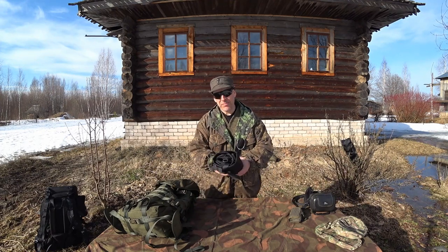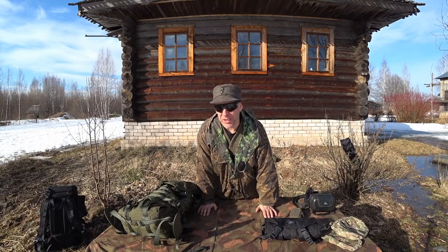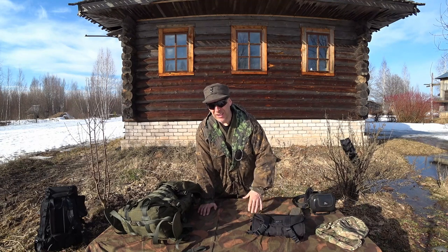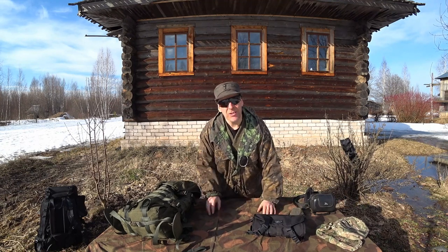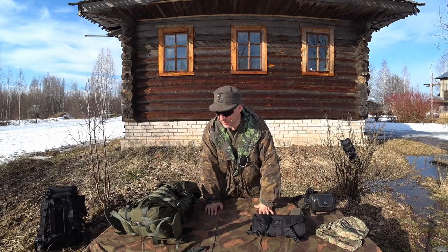And the reason I like this is of course that I always say when we go to camp, it's a very good idea to have a small backpack, auxiliary pack, so to speak, that we can stuff our survival gear in when we leave camp or go on a little bit of a hunting trip or something like this.